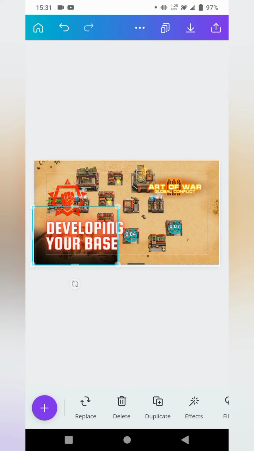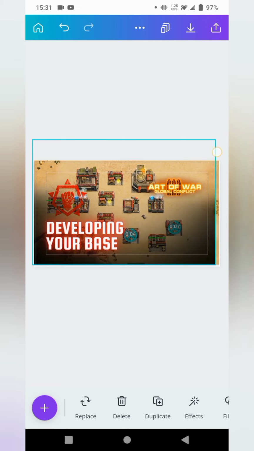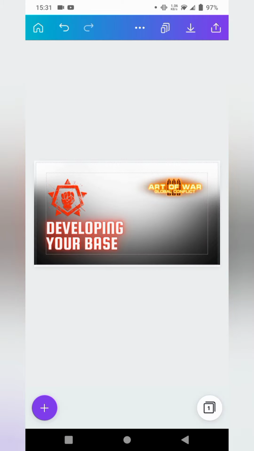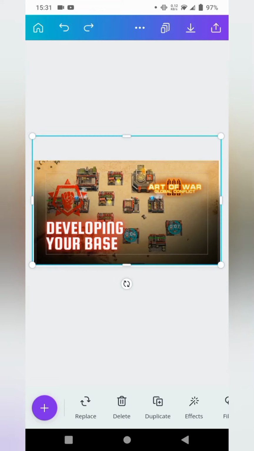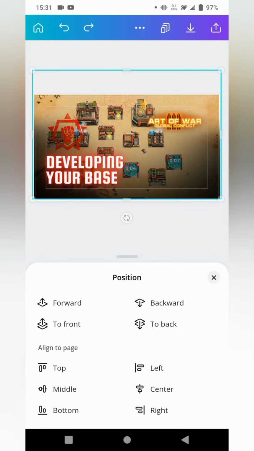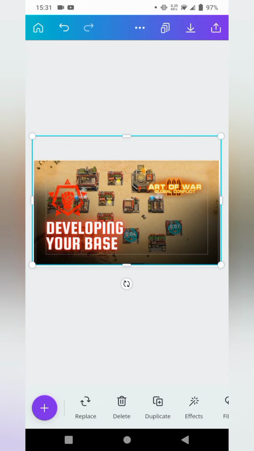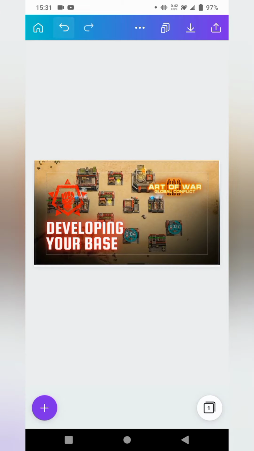So yes, that's it. Adjust it to occupy the rest of the screen, and whenever this happens, just hit undo. So I hit the shade again and I set its position a bit back, so there we go. The resistance logo can be seen, and then that happens again. Simply hit undo. Alright, so basically this is generally how I do my thumbnails.